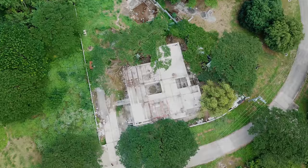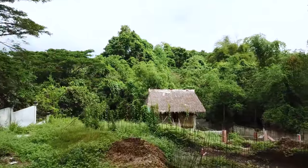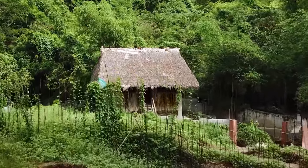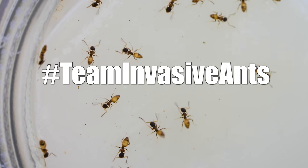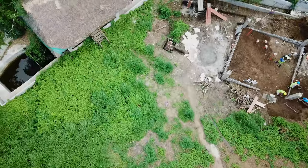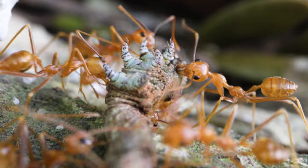This week, I decided to scour the entire property to get to the bottom of who was winning in this epic ant war over territory and resources — Team Native Ants or Team Invasive Ants. To answer this question, I sought to map the exact locations of all the native ant colonies and invasive ant colonies we came across. And guys, you won't believe what we found!